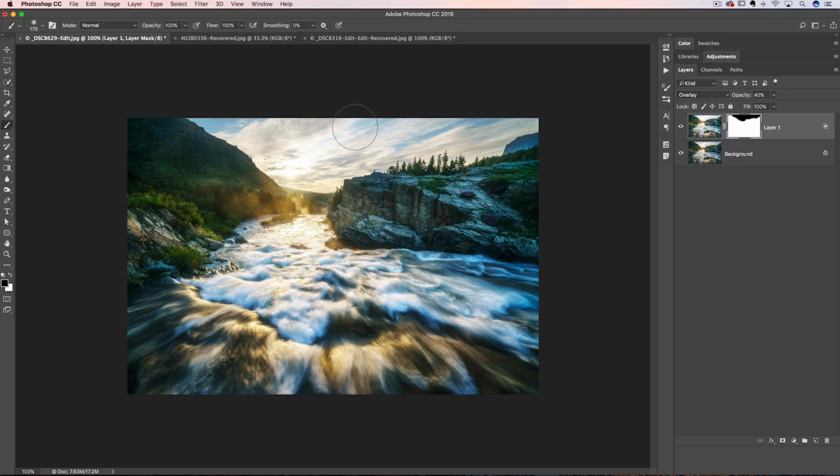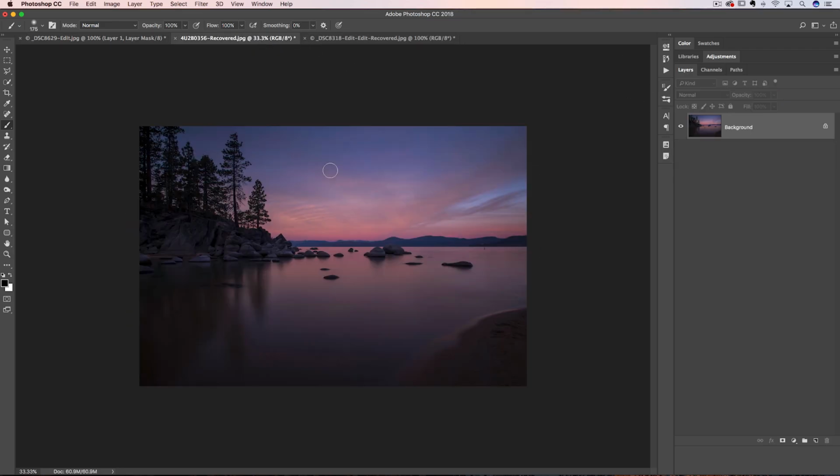I'm going to show you one more example here. Oh, by the way, let's take a look. So that's before. That's after. Again, a little bit of a nice soft glow. You can adjust the opacity as you need and as you want that intensity or don't want that intensity. You'll see this used a lot on twilight photos. Photos without the sun work really, really nice. Again, the more depth there is, the better it's going to work.